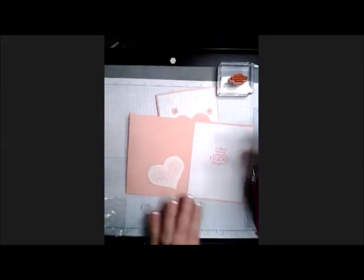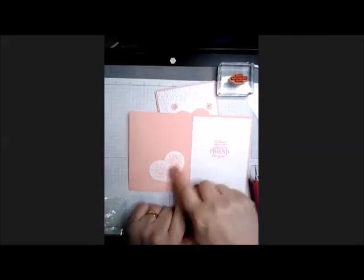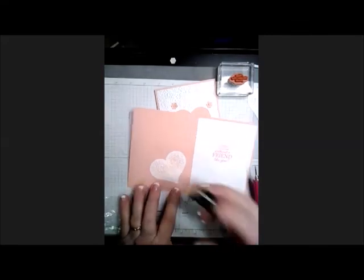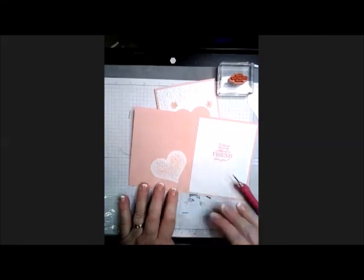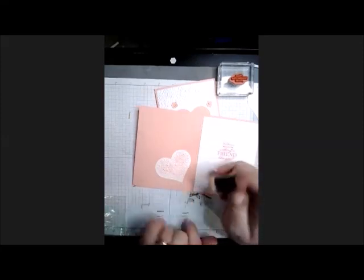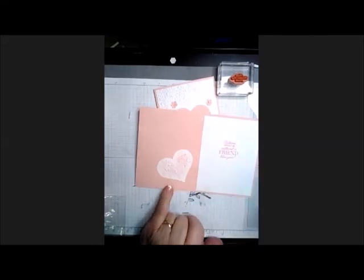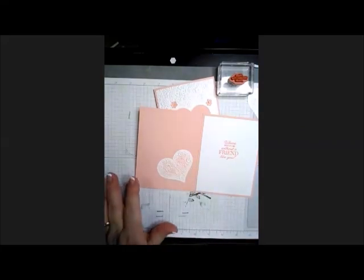And then, like I said, I sponge daubered the heart that was cut out with a blending brush. If you want to use a blending brush, it takes a little bit longer for it to pick up the color and spread it around, but it works a little nicer. When I started using the sponge dauber, you'll see it made those blobs, and it wasn't doing that with the brush. So I would recommend the brush if you want it to look even. If you don't really care, use the sponge dauber.